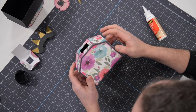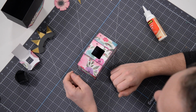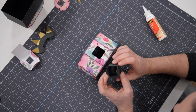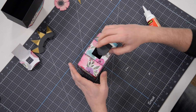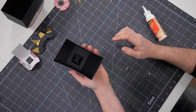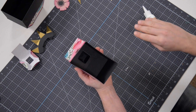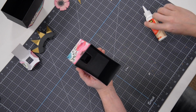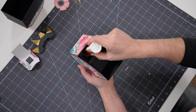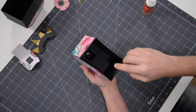Okay. Now, next thing we're going to do is we're going to take this little box that we created. We're going to take these tabs and kind of put them through the little hole that's there. And you'll see the tabs in there. We're going to put glue on each of the tabs and push them over and glue them to the underside of our actual structure here. So you can see that little bit of glue I just put there.